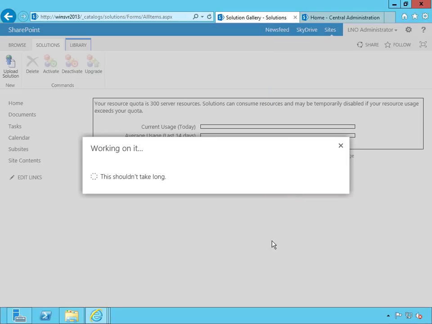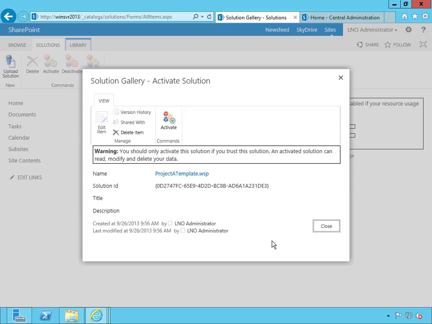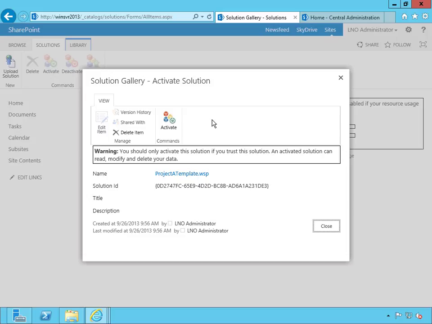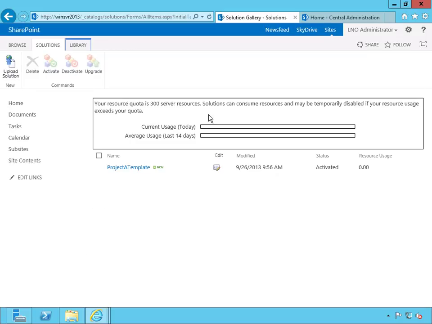Note that you have an option to overwrite files. If you have a WSP of that name already in place and you try to overwrite it, it will succeed unless the WSP is still active. As you notice when you upload, we have to activate it ourselves, but if it's already active, it'll let you know that you do need to deactivate that solution before you overwrite the file itself. Here we didn't have that problem, so we're just going to go in and activate the solution. And now we've uploaded our Project A template, and we now have it activated.